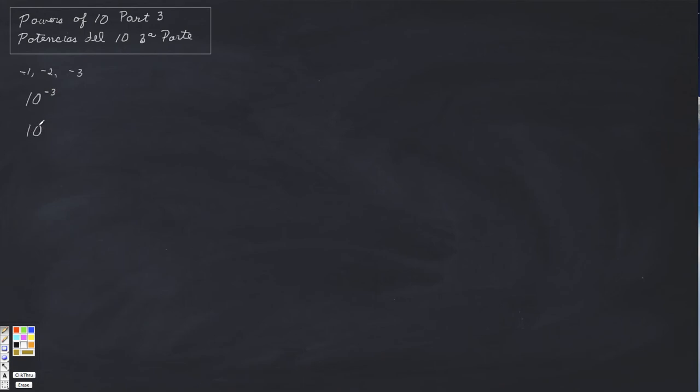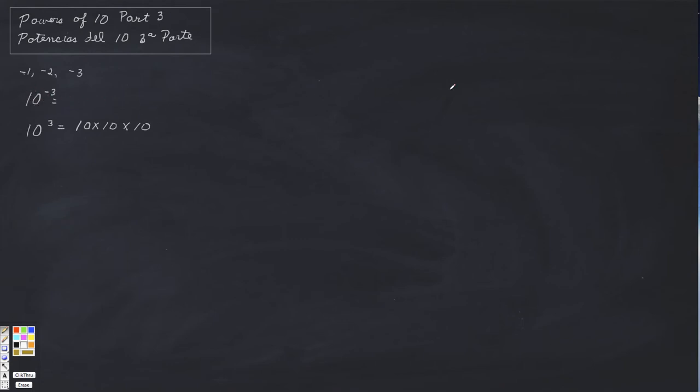A power of 10 with a +3, as we saw in the last video, is simply 10 times 10 times 10. But when we try to do this repeated multiplication for this other power, it doesn't make any sense. How can I repeat a 10 -3 times? So we are going to have to change the interpretation of this expression. We're going to change it so that it has a +3, but we also have to change the base. We need to use the reciprocal of 10.